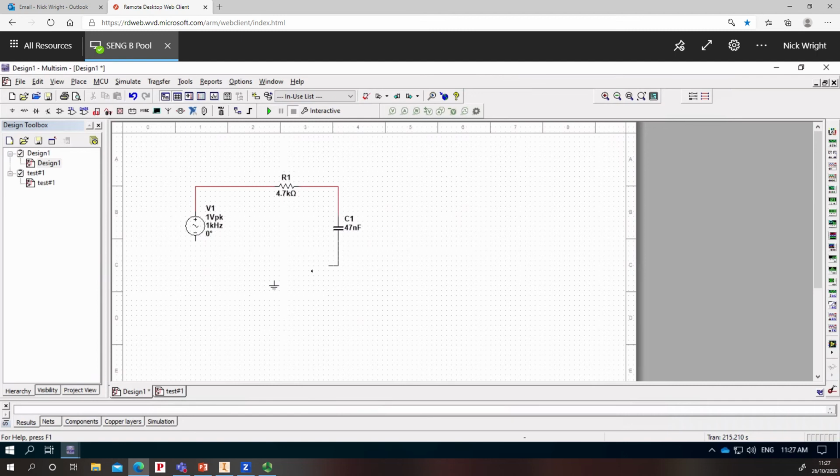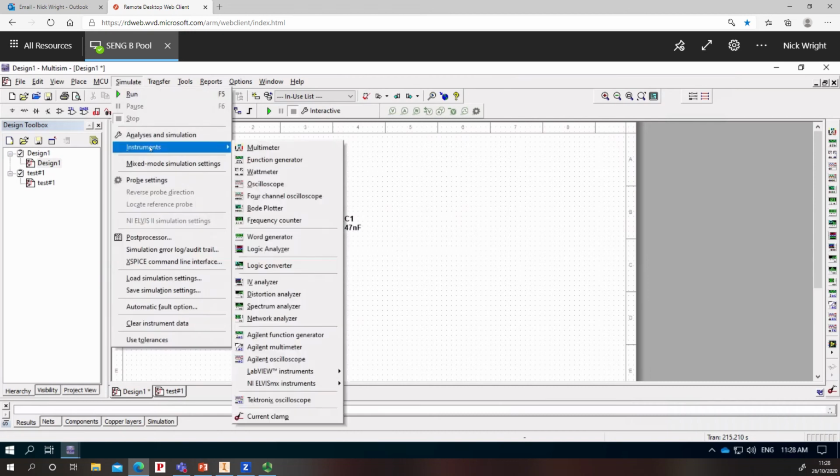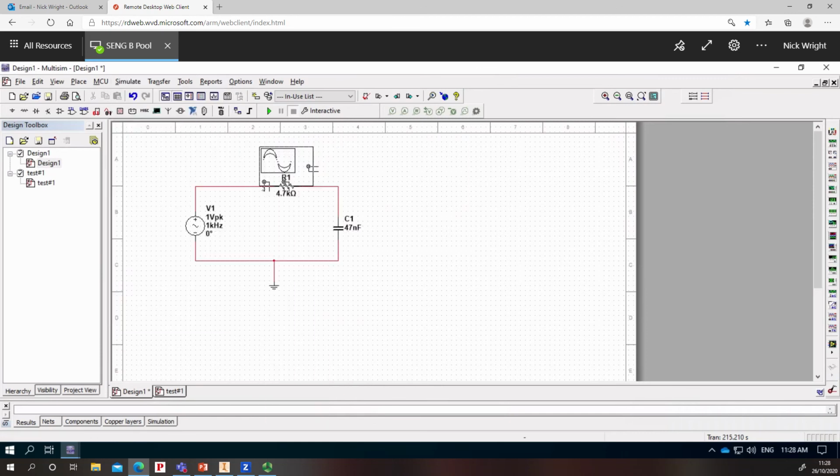I can bring that one down here, along, and then up again. Oops. If I want to bend the corner like that, then I just click it once and it will go up. And then I just need to connect my ground up to this baseline here. So that's my basic circuit, and then if I want to insert the oscilloscope so that I can measure, I need to go to simulate and instruments, and a whole range of different instruments come up. I'm just going to use the basic oscilloscope, and I'll put that over here.